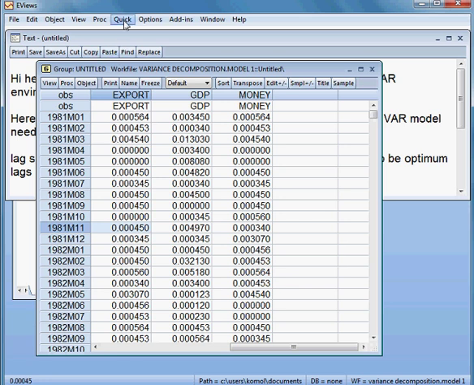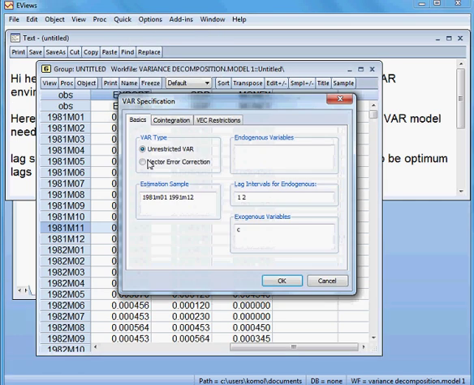I go to quick estimate VAR, and here I put our endogenous variables GDP, then I put export, then I put money supply, and here the lag I put 4 because the lag selection criteria has advised me to take lag 4. So we are set, and here I choose the unrestricted VAR. So that is set. We are ready.